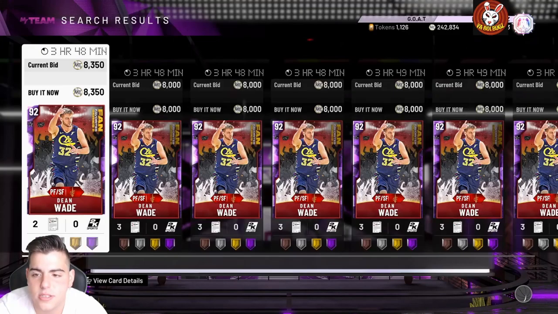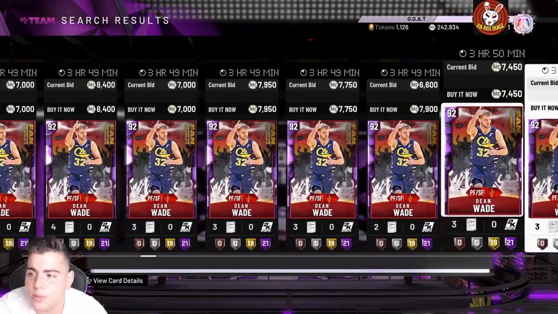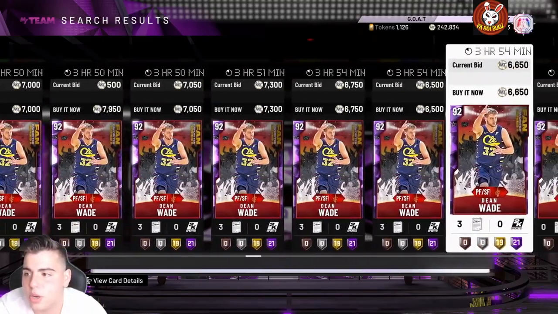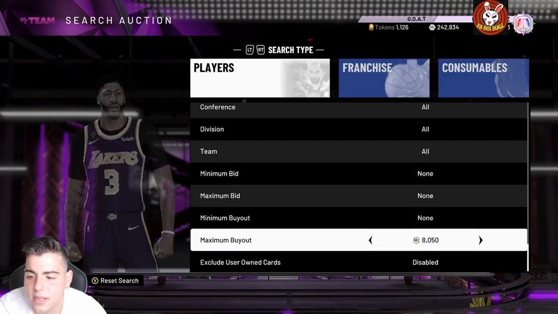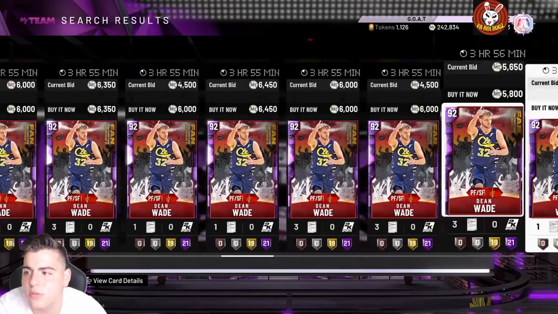Let's check out his price. Yeah, he's up a lot of MT. So if I were you, if you're one of those people that did stack up on Dean Wades while you could have, here it is. Here's your chance to make a lot of profit. A lot of amethysts and diamonds are going to go up in value because of these new Evos.